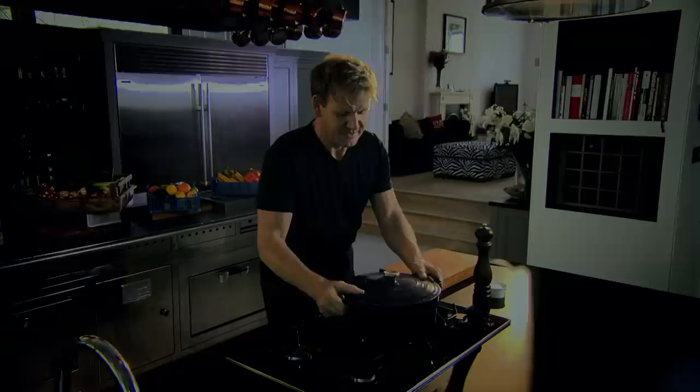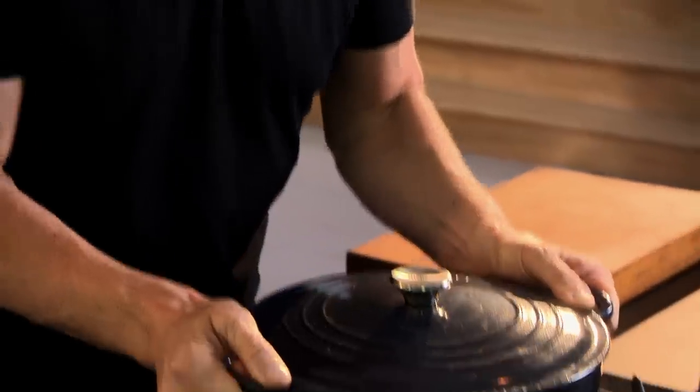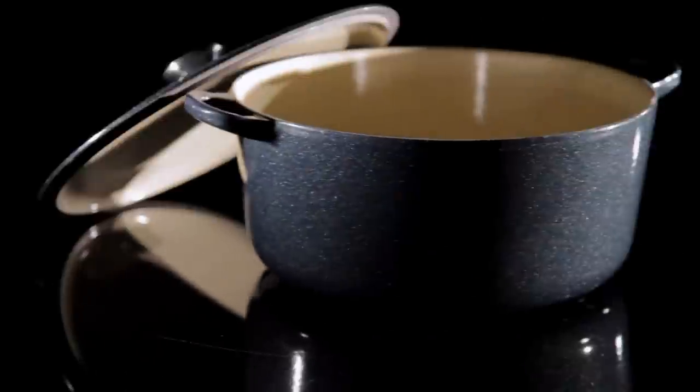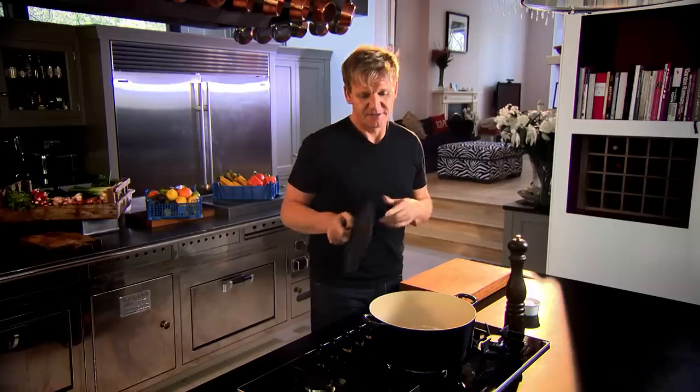This is my essential guide to kitchen equipment — everything you need to know about the basic kit that will get you cooking fantastic food. Casserole dish: absolutely essential when it comes to good home cooking. So versatile — the beauty of it is you can use it on the hob, or start it on the hob and finish it in the oven. More importantly, it's cast iron, so it conducts the heat. You can have the gas on absolute minimal while the oven is down to its absolute lowest setting and the thing will just cook naturally. Casserole dishes are surprisingly versatile and a great investment — you only need one and if you look after it, it will last you a lifetime. Brilliant for one pot wonders.